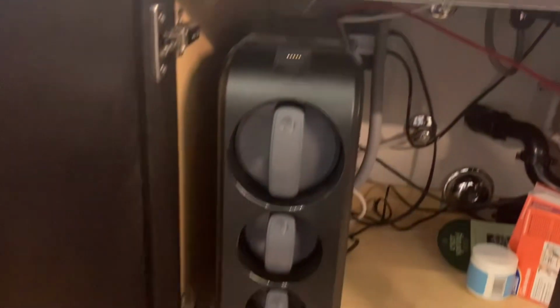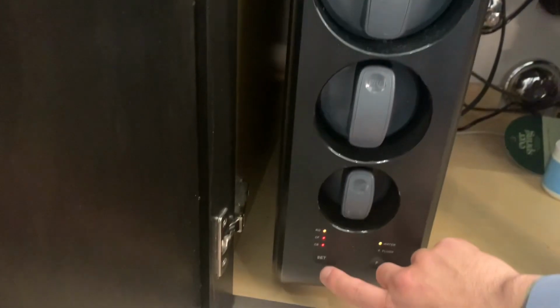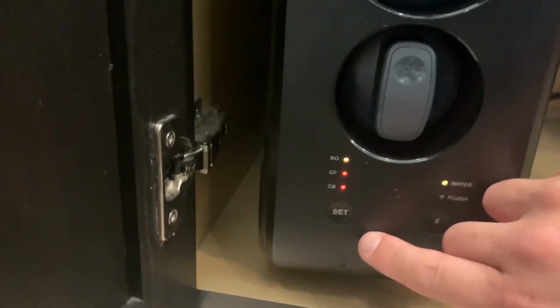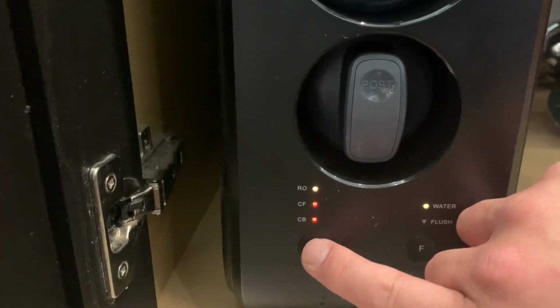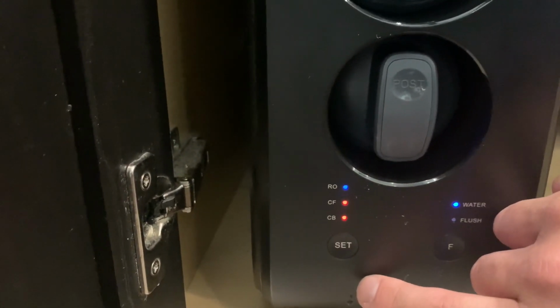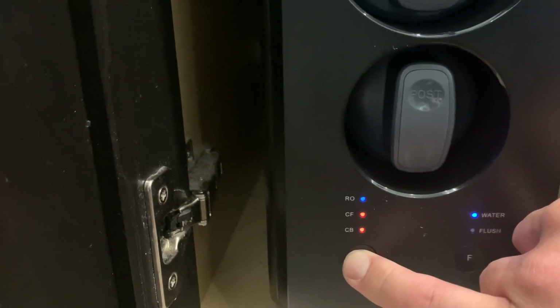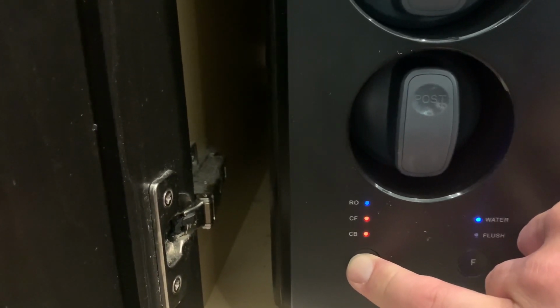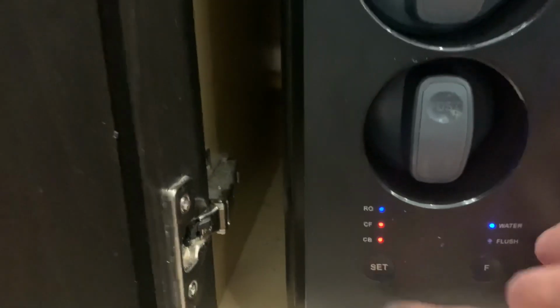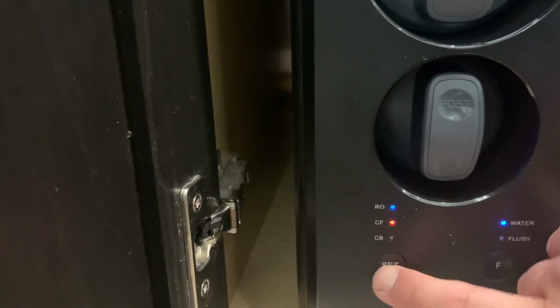It's still going to be beeping. Then you're going to locate the set button. Once you do that, you're going to hold the set button for 5 seconds, and the light is going to start blinking. After it does that, then you push the set button 1 time until you get to the light that you want to reset. So you cycle through by pressing 1 time.